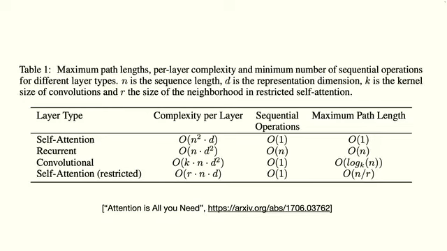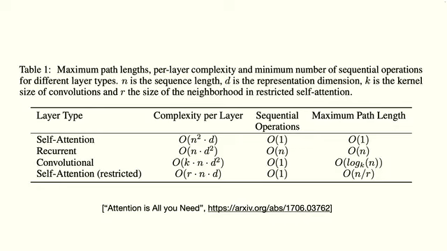This is interesting, because if you take these different approaches, whether self-attention, recurrence, or convolution, they're going to have different computational complexities based on the sequence length, the dimension of the representation, the kernel size of your convolution, and the size of the neighborhood if you have some restricted self-attention, like a sliding window instead of self-attention over the entire sequence. This is from the Attention Is All You Need paper, and the name Attention Is All You Need is really trying to say that we don't need memory. All we need is attention.